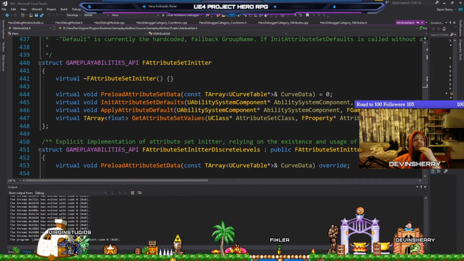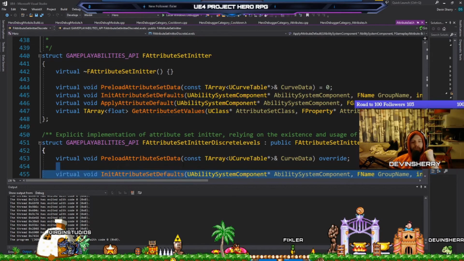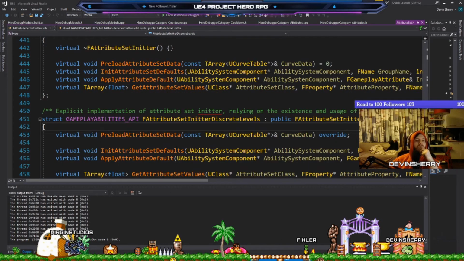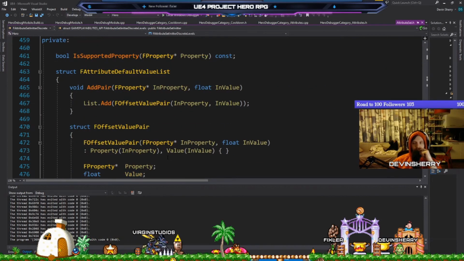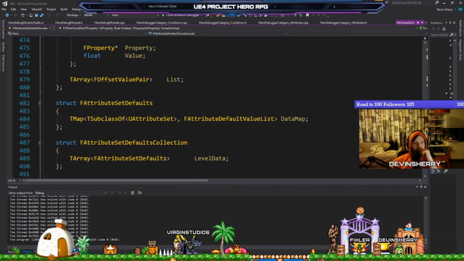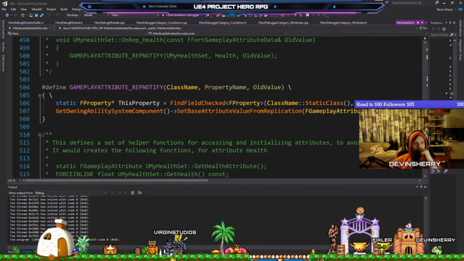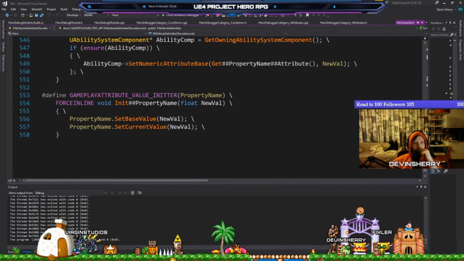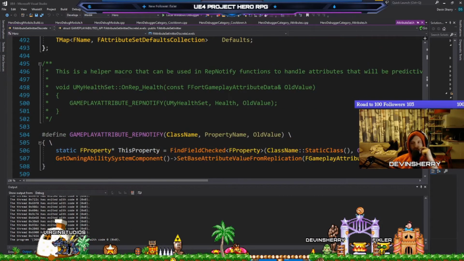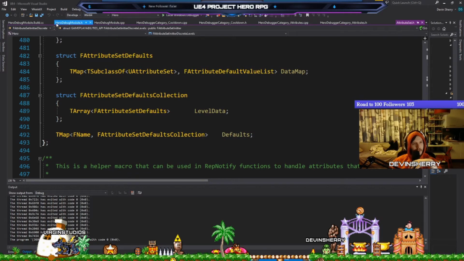So that's how you get attribute set values. Okay, so that's confusing to me.